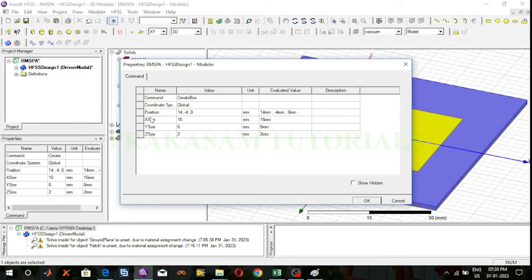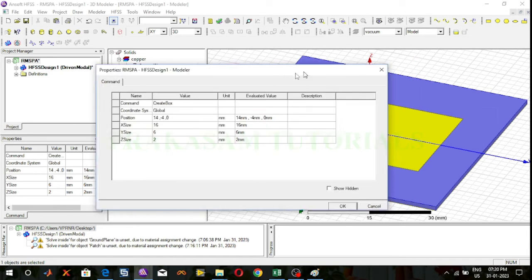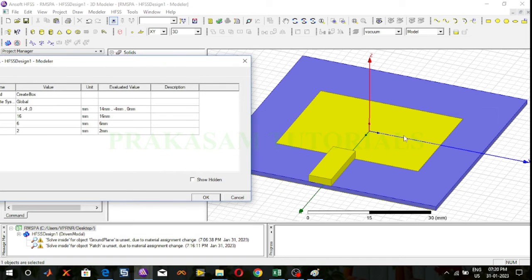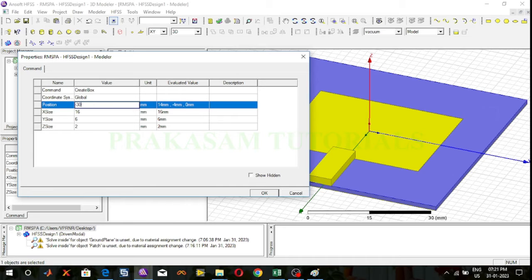For the feed line dimensions and position, first we have to consider the position. The ground plane is 60 mm, so the X position is minus 30 mm, the Y position is minus 1 mm, and the Z position is 0.